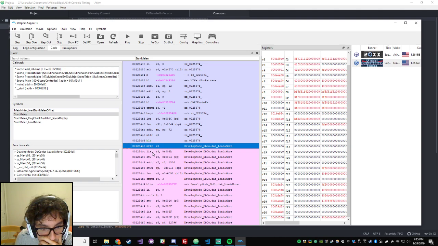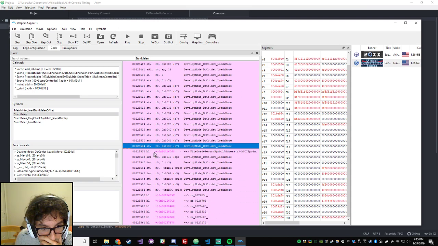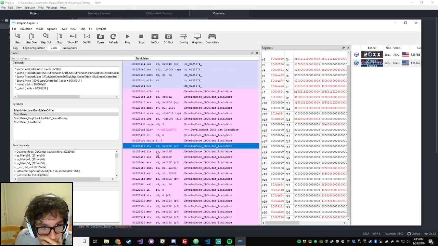Oh, this doesn't even really build a stack frame. I guess it doesn't call any functions. Oh no, it does call a function. Where is it? How does this work? Oh, here we go. Okay, this is really bizarre.